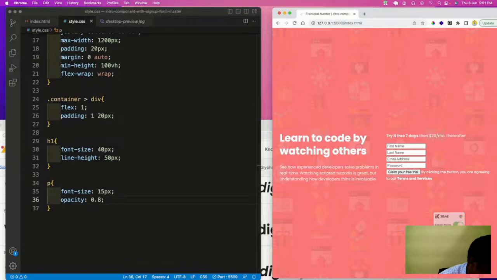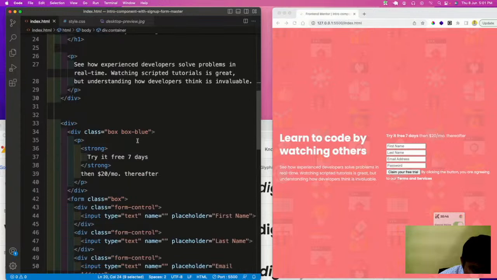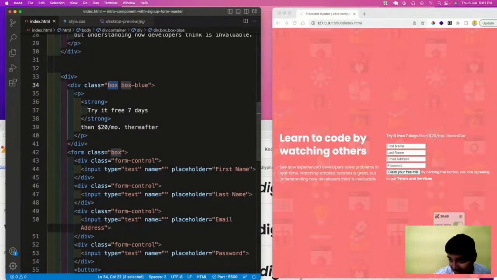Next, we have this box which controls the entire right part.